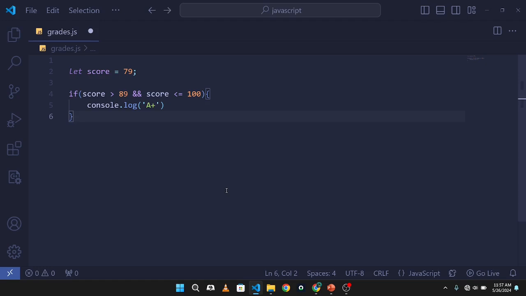If you really know mathematics, if you say something is greater than, that means it's not part, or more than. Score is more than 89, that means 89 is not part. So if score is greater than 89, that means it's 90 going. If you really understand mathematics, you know that 89 is not part. It's 90 to 100.